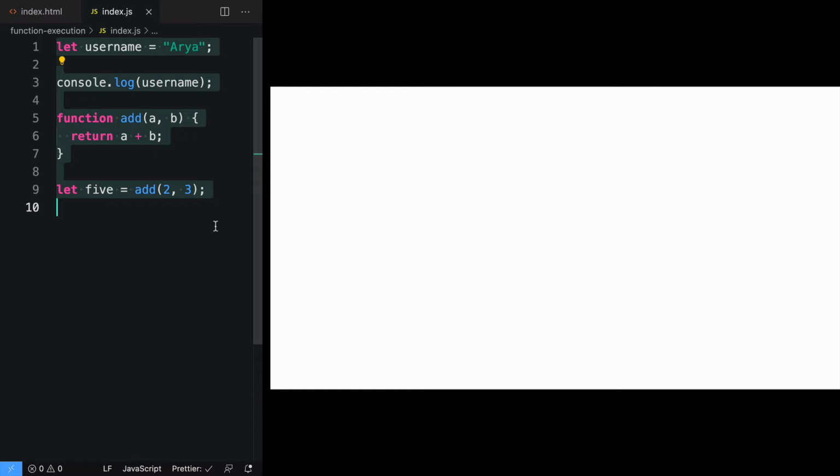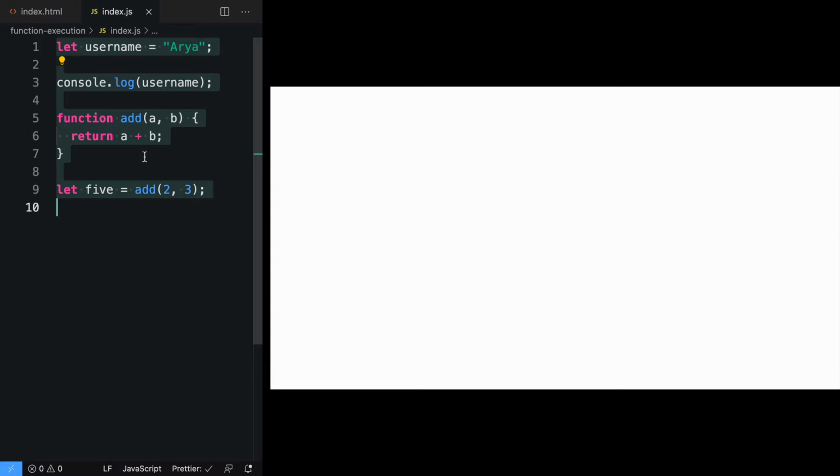In this video, we'll try to understand how the JavaScript engine executes the code. To start with, we'll try to understand the working of the JavaScript engine for this code snippet. Here in the code snippet, you can see the code goes from line number 1 to line number 9. On the right hand side, we'll create a diagram of how the process works.